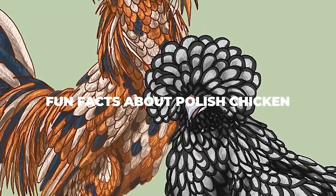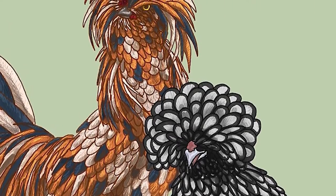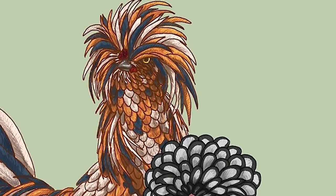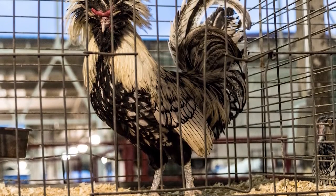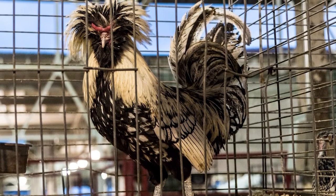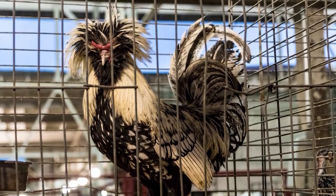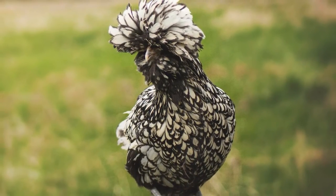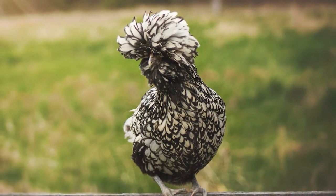Let's look at some fun facts about Polish chickens. Polish chickens used to be considered part of the French aristocracy thanks to their flamboyant and downright regal appearance, which ties back to the theory of the King of Poland's retreat to France. Another interesting fact is that they tend to have an unusual skull which thrusts upwards towards the top of their head. This creates that bony appearance on their crest and is why they actually have one of the largest brains in the chicken kingdom.